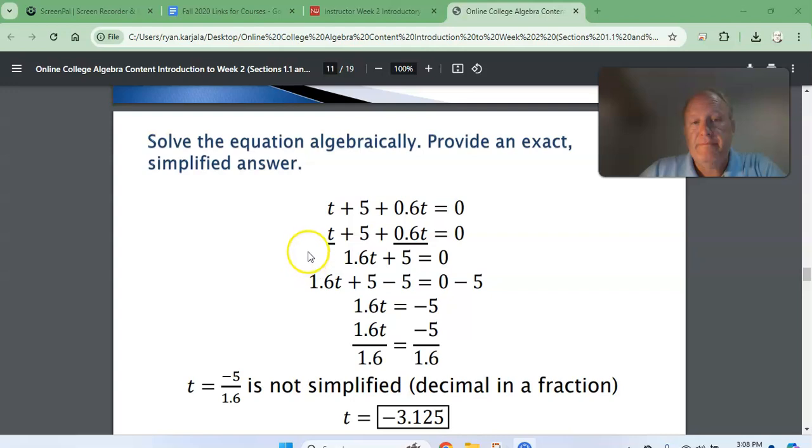So here's an example. So we're going to solve this equation. So notice, this is a place where a lot of students make a mistake. Notice how this t and this t are on the same side. Since they're on the same side, we're just going to add them together. This is like a 1t. So 1t plus 0.6t is just 1.6t. The 5 doesn't have anything beside it, so it's just a 5, and then we're going to put it with a 0. So we're going to subtract 5 from both sides. The reason we subtract 5 is because we're adding it here. You have to do the opposite to move it. So here we get 1.6t equals negative 5. To have t by itself, you're going to divide by 1.6 on both sides. And there's your answer.